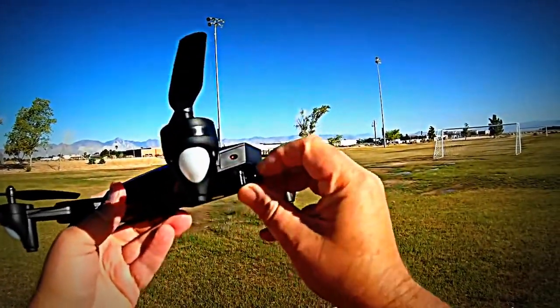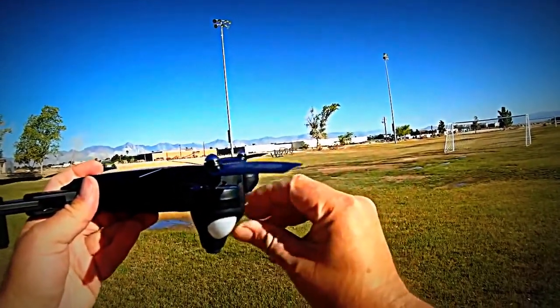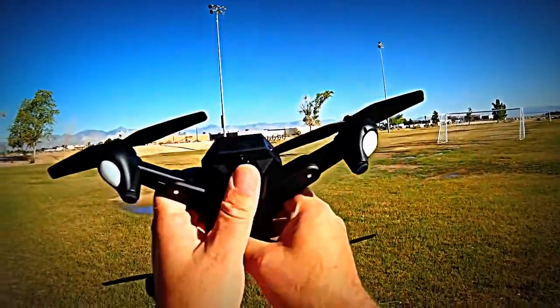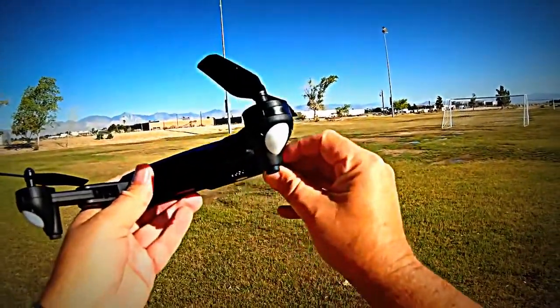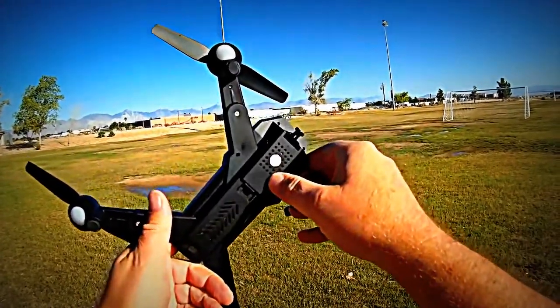And additionally, this swivel lens can be swiveled up or down. I'm going to try to swivel it somewhat down so we can avoid seeing the props in the video. In the previous video that I did, the props were very evident because I had the lens pointed slightly upward to see all the horizon when flying forward. But I'm going to point that lens a little bit downward for this flight today.